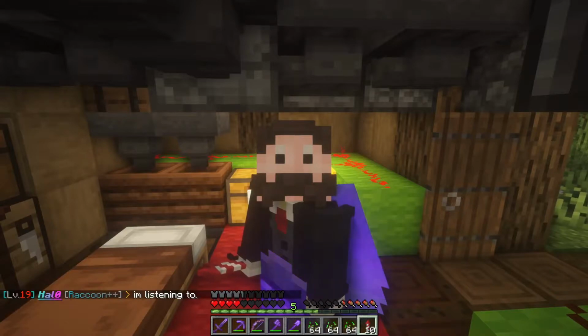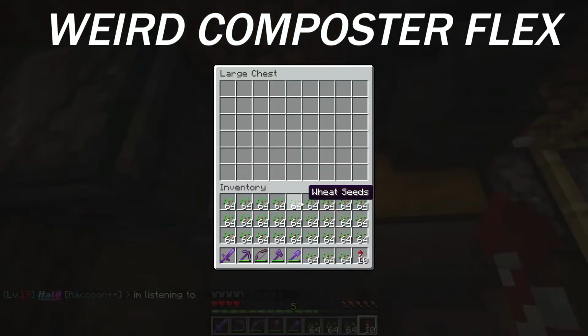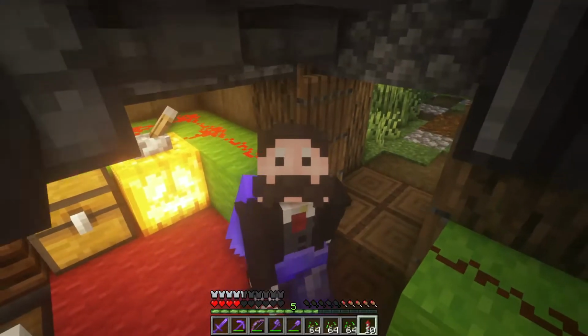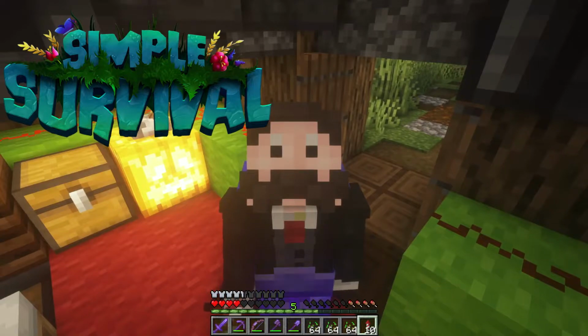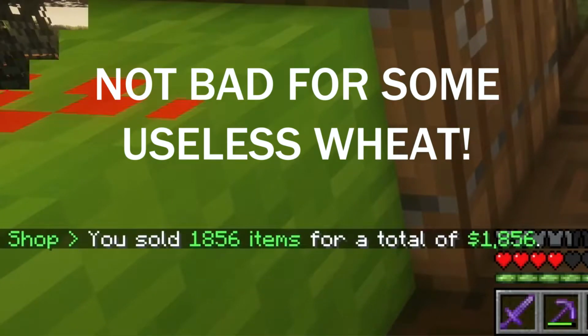Now fortunately for the server I'm playing on, that's not a bad thing, it's actually an awesome bonus. Firstly, I have auto composters which convert a lot of it back into bone meal for me. But secondly, I'm playing on a server called Simple Survival. Check the description for the IP if you're interested. And I can sell all of these seeds for money!